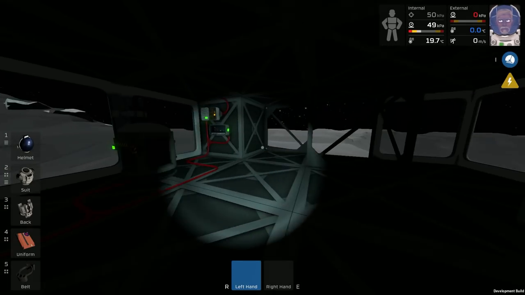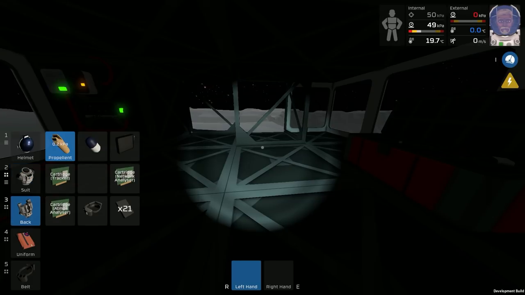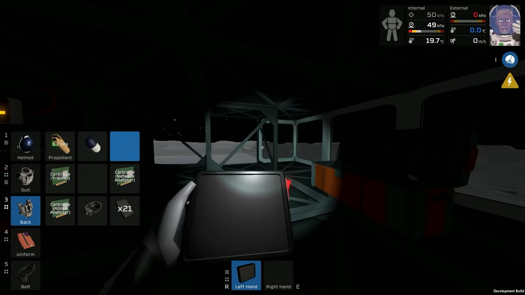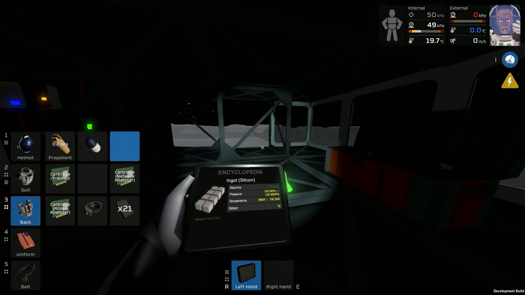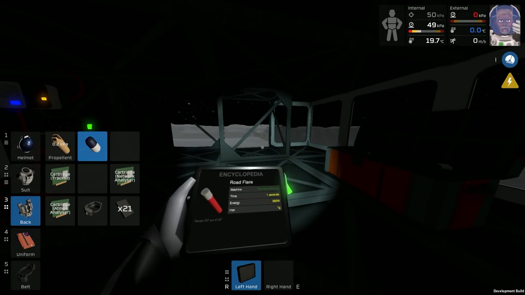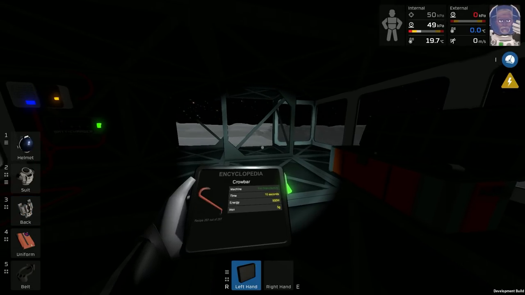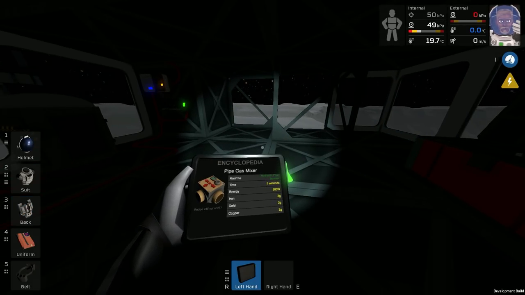But I realized part of the problem I was having last episode is that I forgot to pull out the tablet. So if we take out the tablet here, we can actually turn this on. And I've already put in the encyclopedia, but you can see all the recipes are in here. So if we put that away, we can actually go through all the recipes. And this was really the problem.